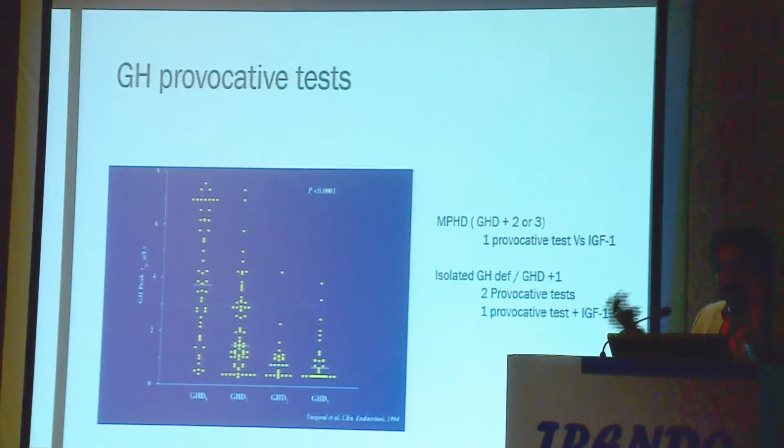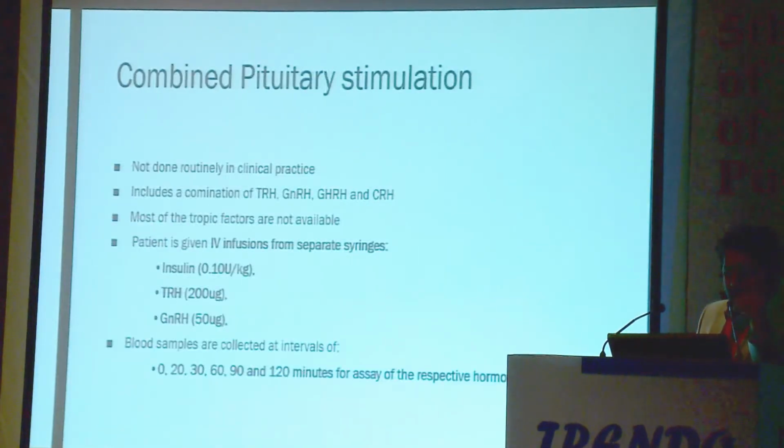Whereas, when other hormones are normal and you suspect only GH deficiency, then you may need a combination of tests to really diagnose growth hormone deficiency. Because there is always a clinical paradox. Most of our patients cannot afford growth hormone. And growth hormone therapy in adults, it's really hard to judge the treatment response. We have to mainly rely upon metabolic factors and the quality of life in those patients. So before deciding on whether to start growth hormone or not, it's always better to be doubly sure that the patient is GH deficient by doing this provocative test.